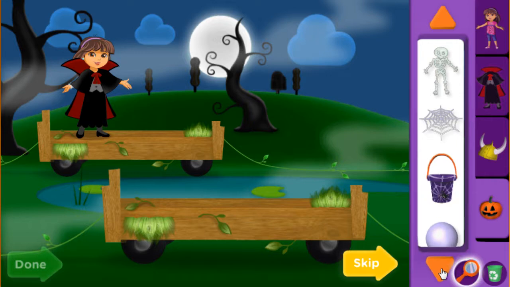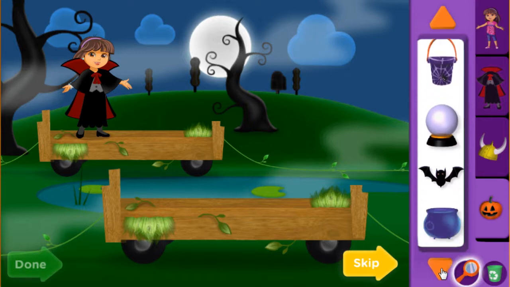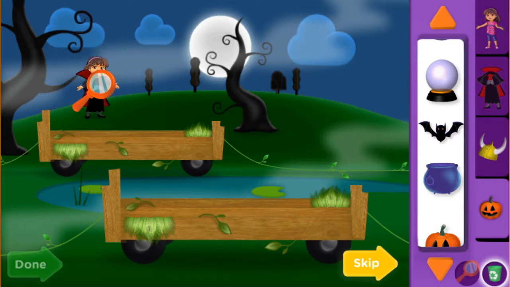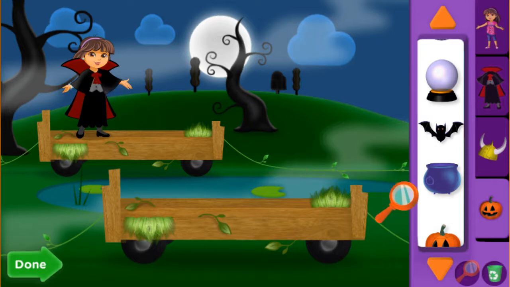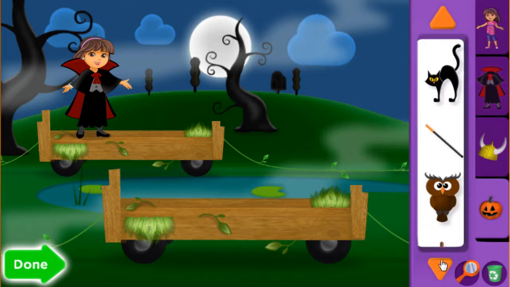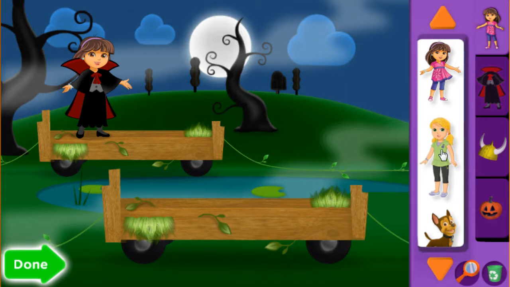Click on the magnifying glass, then click on something to make it bigger or smaller. If you want to remove something, click on it and click again on the recycling can. When you're done getting our friends into costumes, click the green Done button to let the Halloween parade begin.